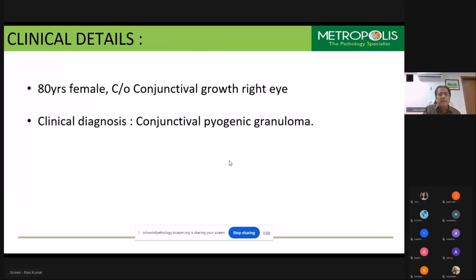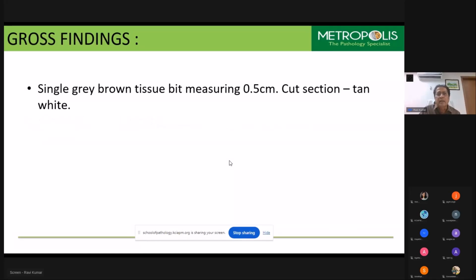I think the differential diagnosis should be very minimal because it's a very specific lesion. Let me come to that later on. I'll not go into the details about the history given here. Everybody's aware of it. It's a little reddish in color when you saw the gross specimen, and that's why they made a diagnosis of pyogenic granuloma. It's quite common in that area. It's the conjunctival area, right?